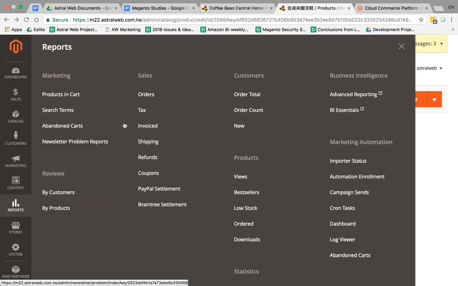You can view reports, marketing reports and sales reports, top sellers, most popular products, customers by orders, and then product related. So in addition, Magento has an additional service for business intelligence, which are basically more advanced reports. If you pay extra fees, you'll be able to get more detailed reports from them. Magento does have its basic reports plus some additional basic reports, and then the advanced reports are paid.